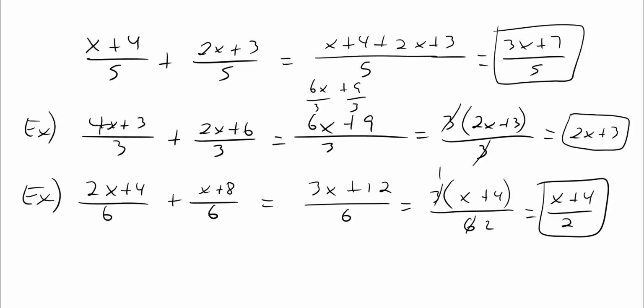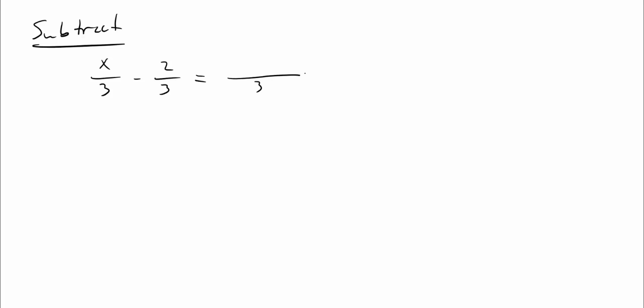So let's do subtraction. Subtraction is a little bit more difficult. Not that much more, just a little bit. Okay, so I get x over 3 minus 2 over 3. Once again, same denominator, and that's what you want. You want a 3 in the denominator, and it's x minus 2. That's your final answer. What? That's easy. Easy, easy, easy. All right, so let's do a problem that's just a little bit more challenging.